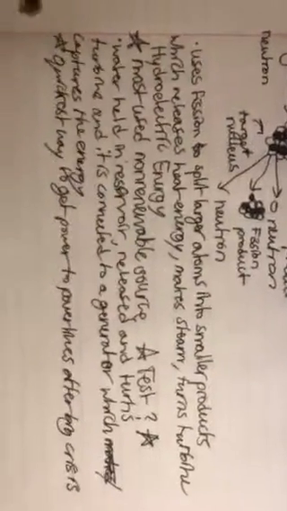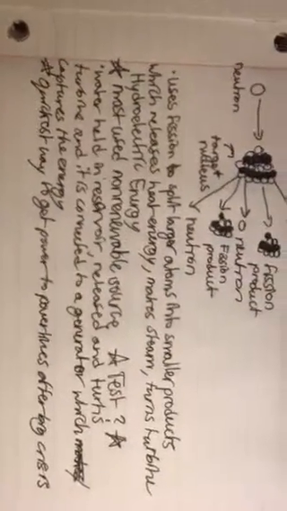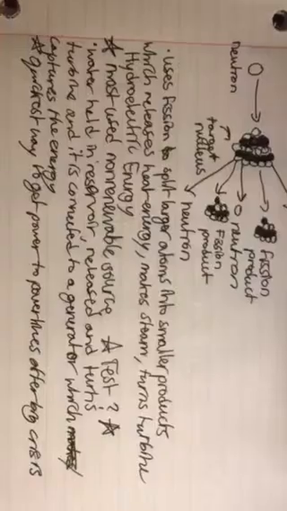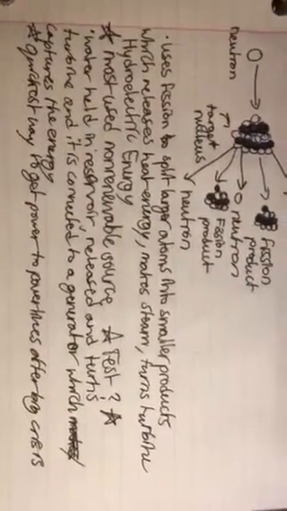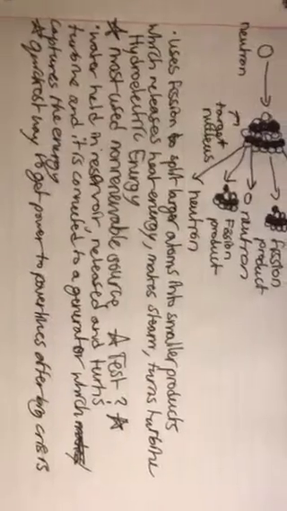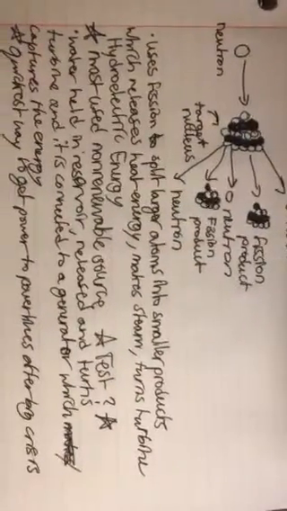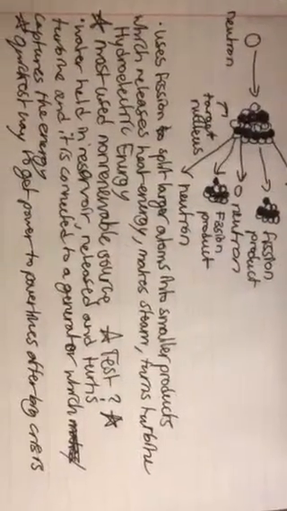It's the quickest way to get power to power lines after a big crisis, so it is the best way for, like, let's say a natural disaster occurs and the power is knocked out, and this would be the best way to get it back because it is so quick to the power lines.